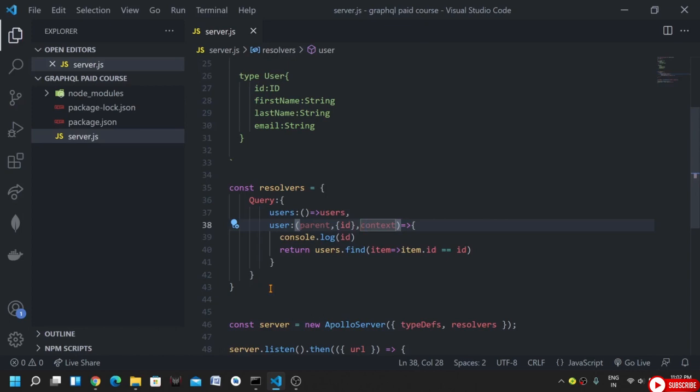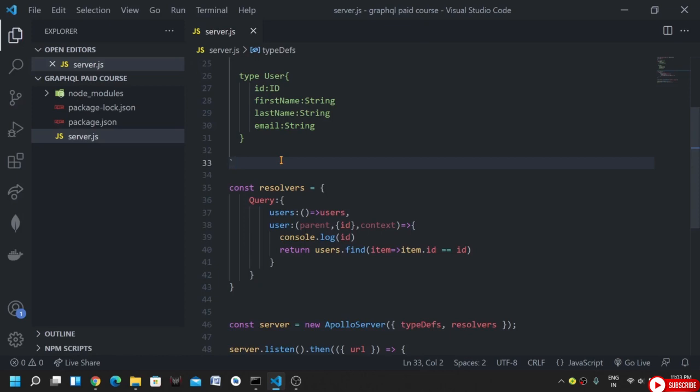Alright, so what is this mutation? Whenever clients want to get the data, they will send a request for query. But let's say the client wants to update the data, or create the data, or delete the data. In that case, the client will send a request for mutation. So that's the difference between query and mutation.